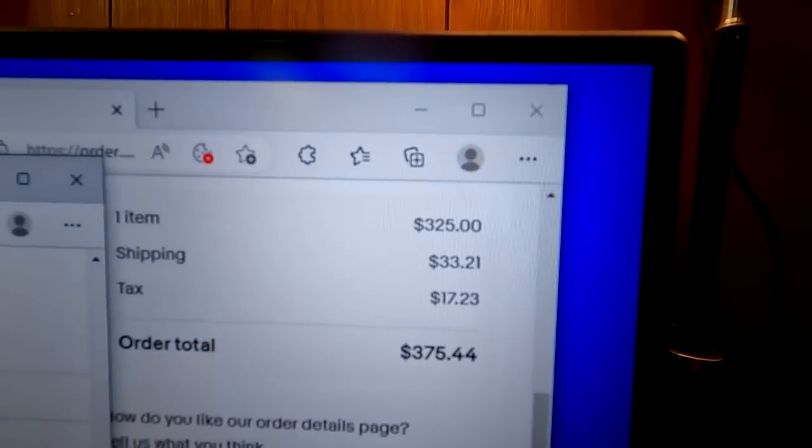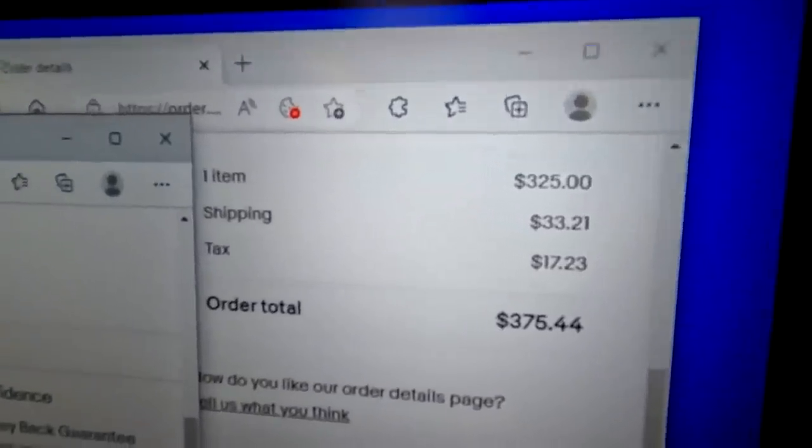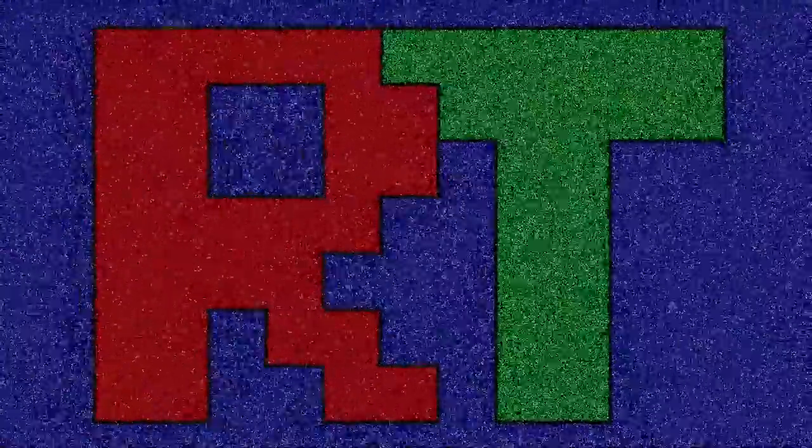So the monitor was shipped and it arrived here in under 24 hours, and it's packed just the same as the other one, so I'm pretty confident it's going to make it here safely. We're about to open that, but I'm going to show you the price that I paid for this after taxes and shipping and everything, because I did make a best offer here that was accepted. All right, check it out. That's the total price at the end of the day, $375.44. Let's go up to the unloading area and check it out.